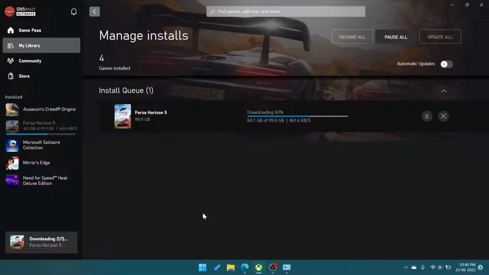So I've been having this issue with the Xbox app wherein it downloads all the games really slowly, or at times it completely stops downloading them at all. So as you can see, it's around 400 kilobytes to 500, and sometimes it goes to zero. I have been facing this issue with other clients such as Steam, EA, or Ubisoft Connect as well.